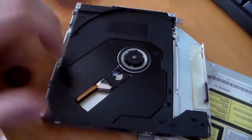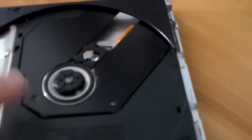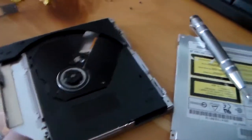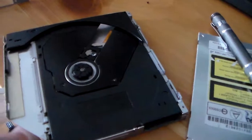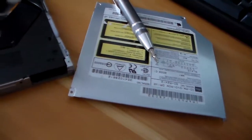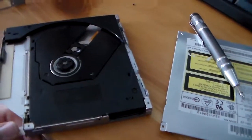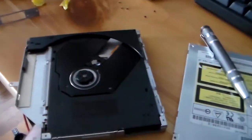Alright, I'm going to pull this plate off to see if I can get that repaired. There's nothing I can do about this. This CD drive is garbage. I'm going to see if I could just get a slot loading one for it. But in the meantime, I'm going to get the drive out of my iBook and plop it in there just to see if we can get it running. Hopefully we can. Alright, I'll be back once I have everything put back together and ready to turn it on. It's going to be a hefty process.